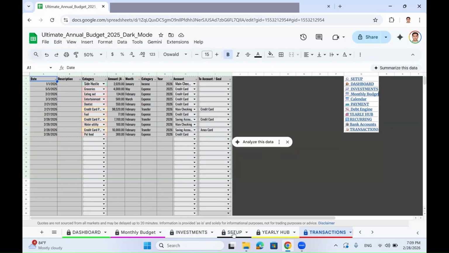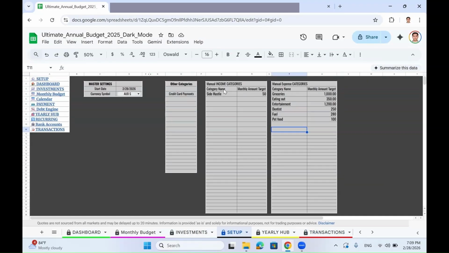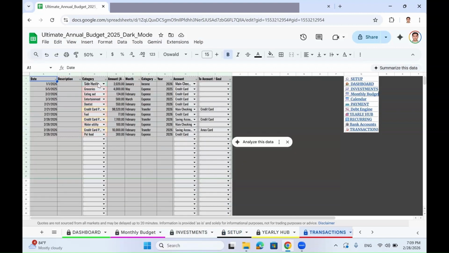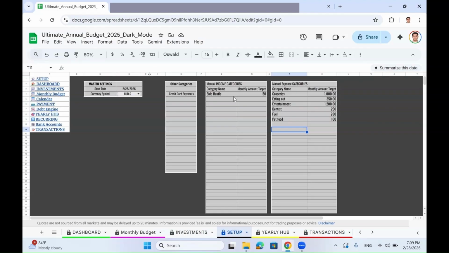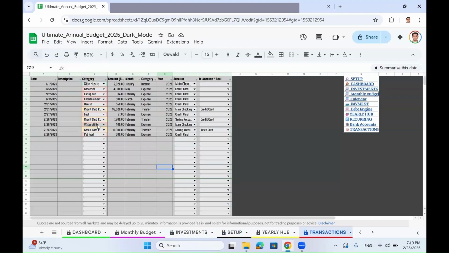So why I told you that you need to add here in the income or the expense, because whenever you want to add anything manually, any transaction, you need to have a drop-down category, and you will not find anything here apart from the categories that you entered in 1, 2, 3 and the categories that you entered in the recurring. So the sheet is smart to check all of these places to see where is the category.